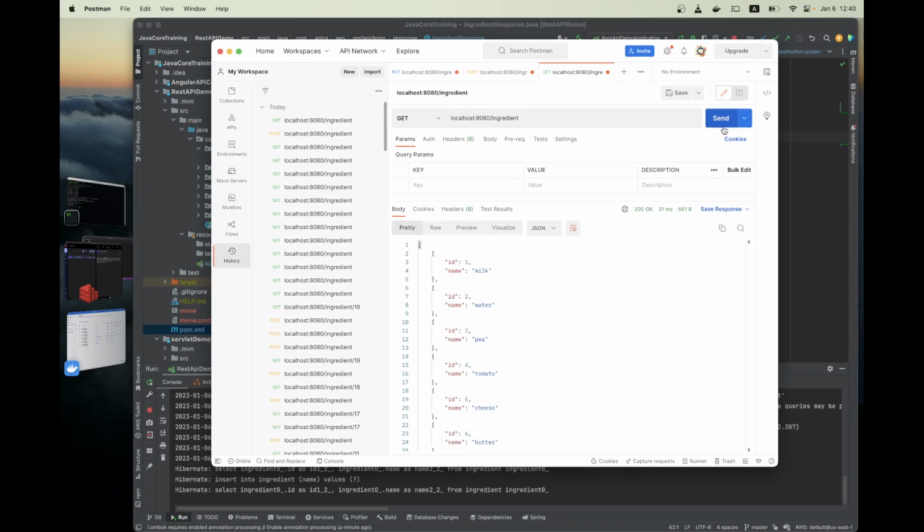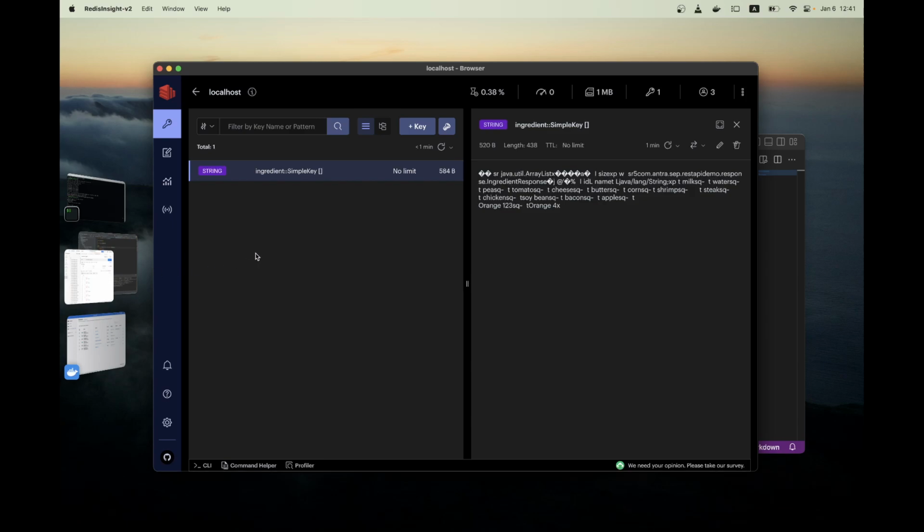So this is the whole process, and a couple of things still need to be done. First, the key is not very meaningful. The value is also not very meaningful. If you want to query or search something, it's going to be very, very hard to do that, let's say from another part of the system or even from other systems. So let's update the key generation strategy, and also convert the value into JSON, which makes more sense.